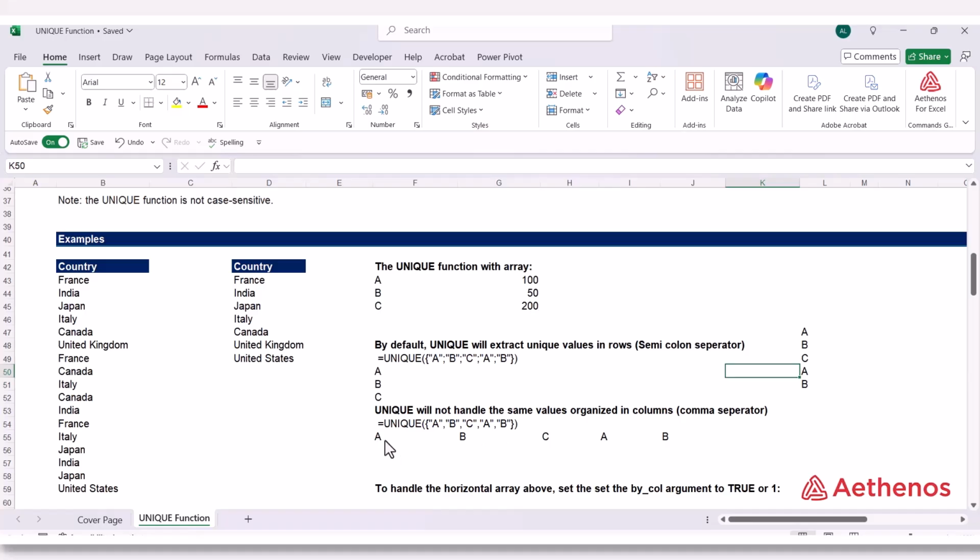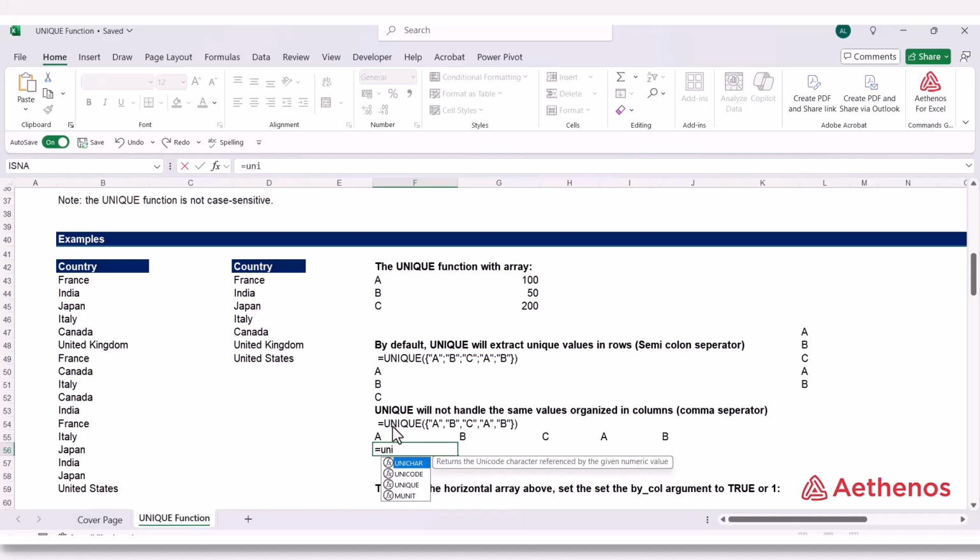So let me give an example. So here, if I use the unique function like this, so this data is in columns. So I have selected it like that.